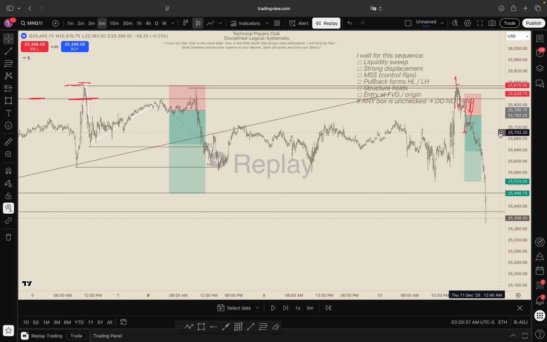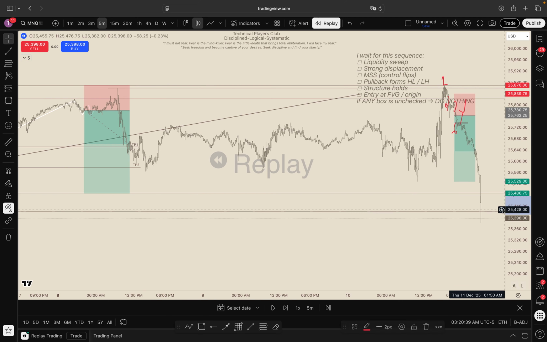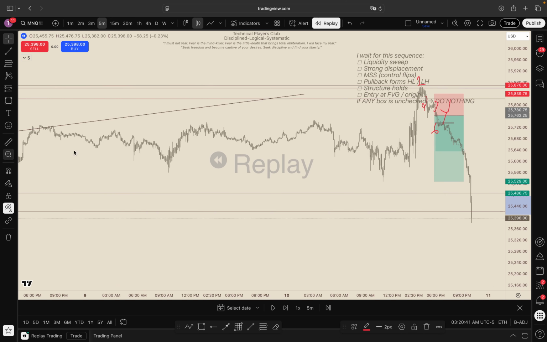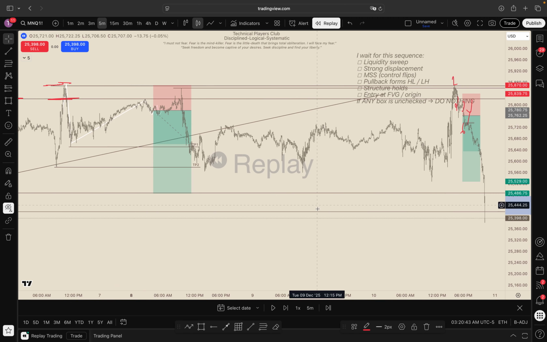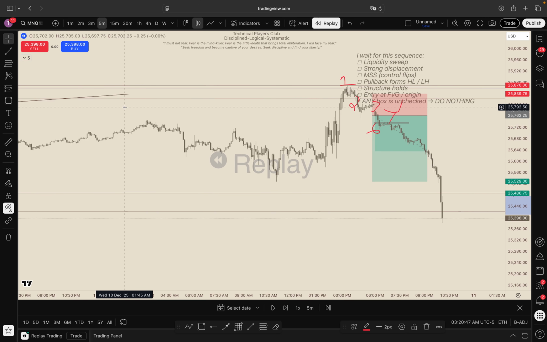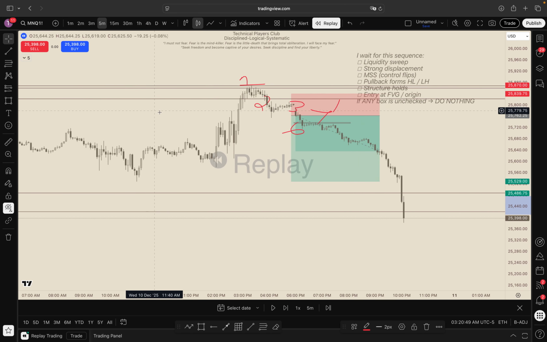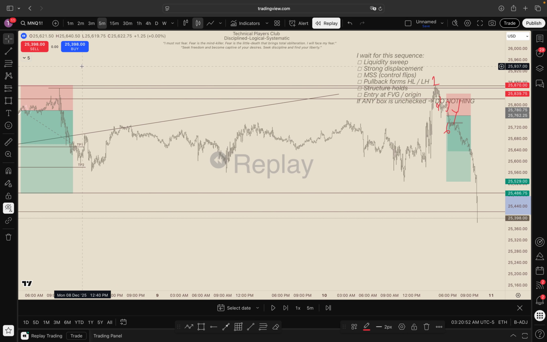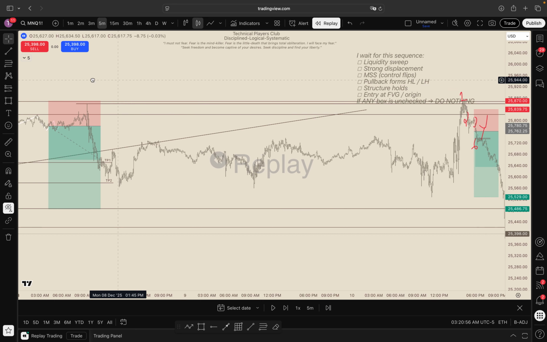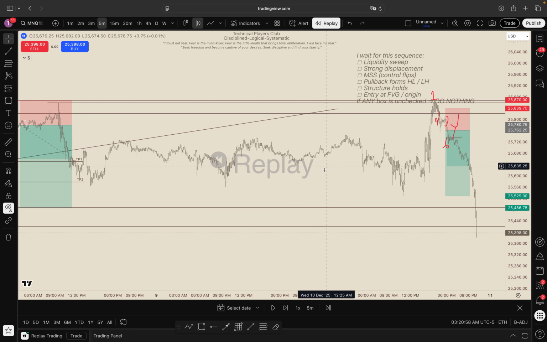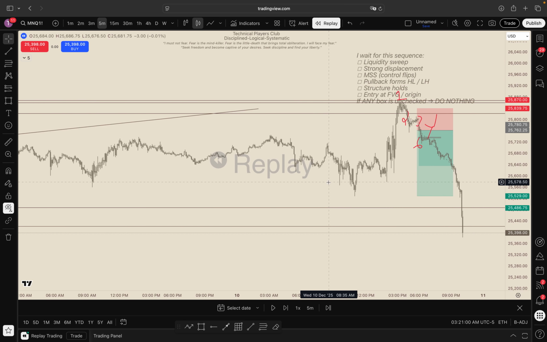All right, let me reset the chart view. Wait, did I just lose where I was at? Let's reset the chart view. No, the aspect ratio just threw me off. Hold up. Yeah.